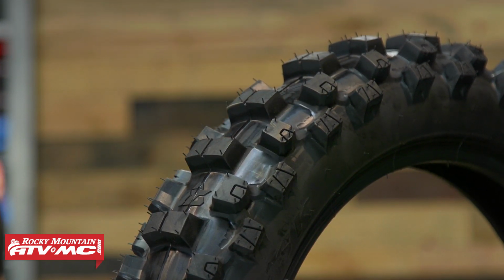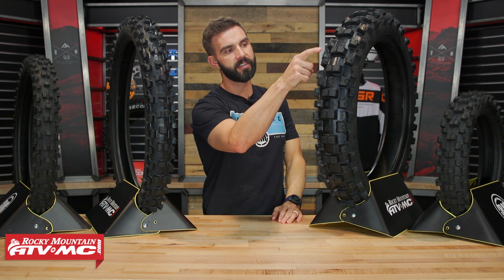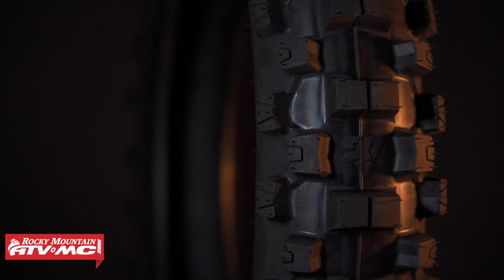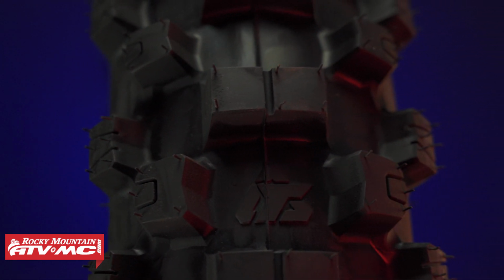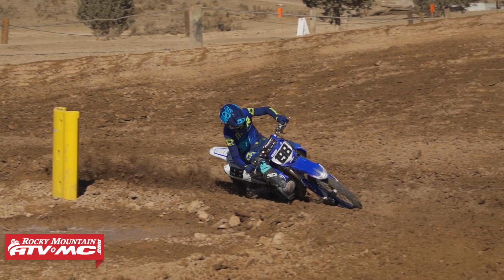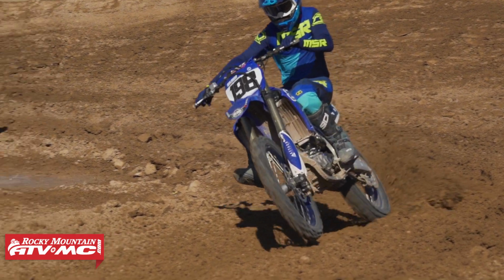And then if you look at the side lugs, pretty unique here, a couple features that make these unique. So first of all, you have these sipes on the side lugs. That's just going to give you more biting edges, and like I said, I've ridden in these, and what I noticed that I like about these is just the lean over traction, especially under acceleration. So as you lean the bike over, you start to accelerate, these extra biting edges will just help dig in a little bit more and give that extra drive and a little bit more confidence with that.